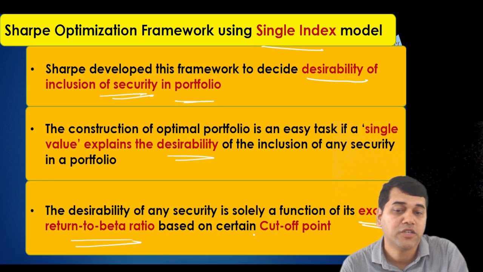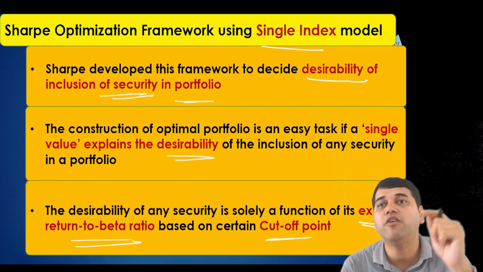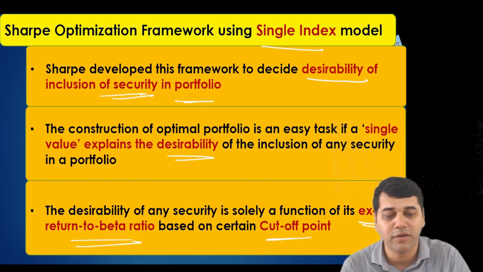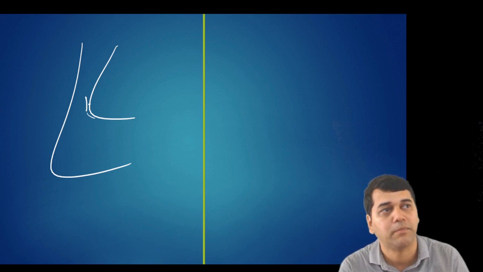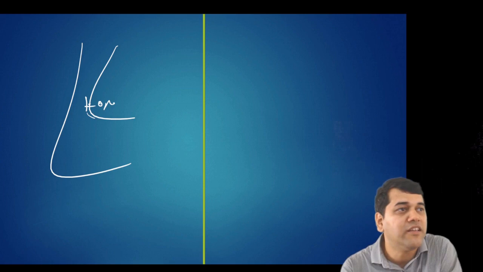There should be one cutoff, no? In Markowitz, we call it B, portfolio B, the optimum. That's the cutoff. Below it, inefficient. You remember the efficient frontier? B was the starting point. We said below B, you forget. Above B goes with the risk; if somebody wants to take more risk, they can. But B is the optimum one. Then you decide the weights.